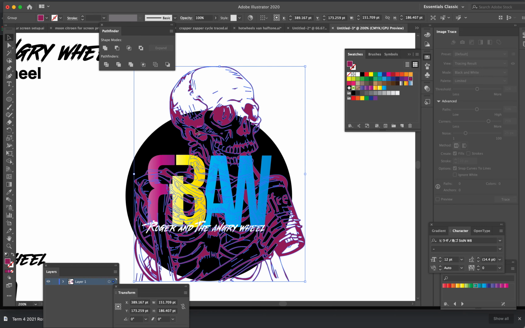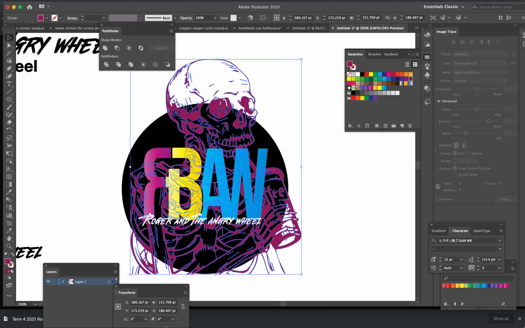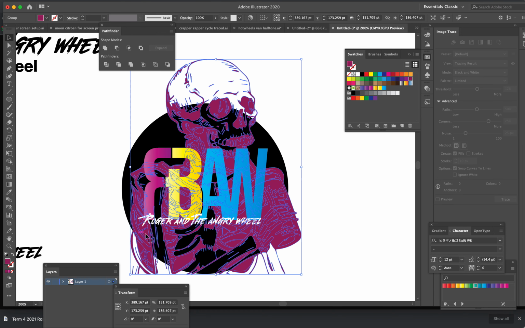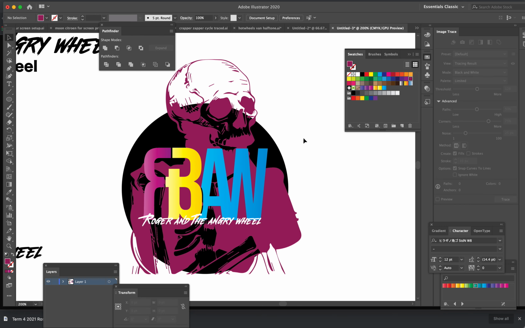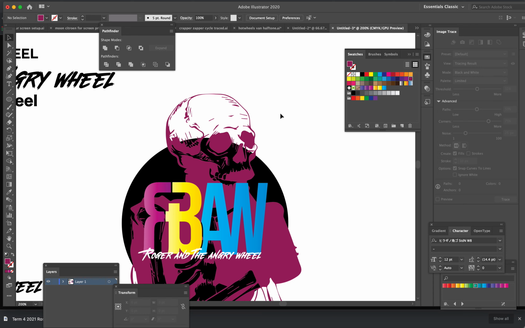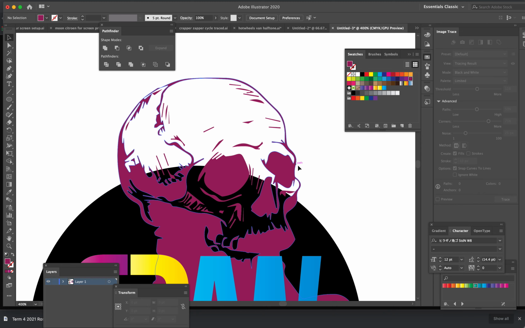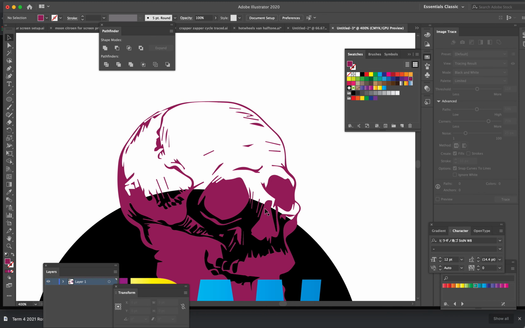Okay, so this is going to get a little bit more complicated. So we're going to do a cutout of this skeleton. So what I'm going to do is I'm going to copy it, and I'm going to keep that handy. And what I'm going to do is I'm going to go Object, Clipping Mask, Compound Path Release, Group. Okay, that's cool. So we've started to get a bit of a fill around this, but we need to fill in all this area around here so that we can make a bit more of a shape.